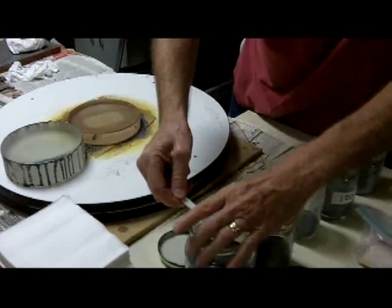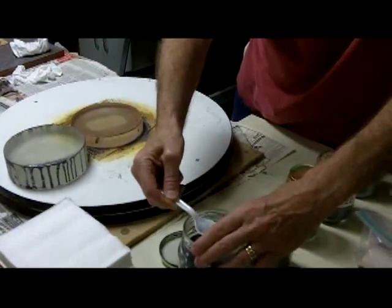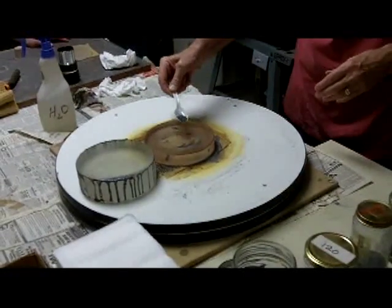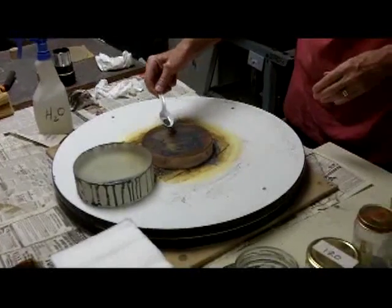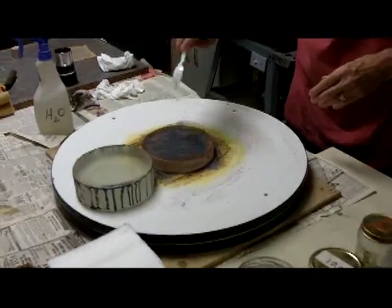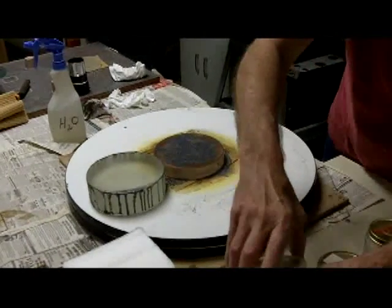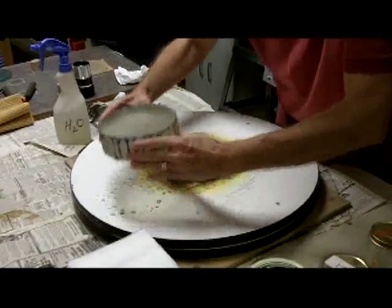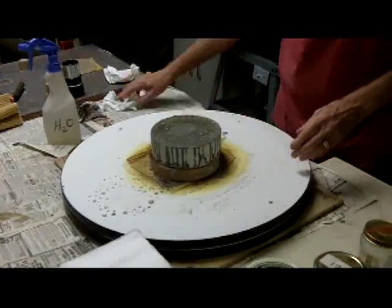Okay, now we've got 80 grit. Same thing, you just spread a small layer, and since the grit is a smaller grit, each piece of grit is smaller, when it chips off the glass, it chips a smaller bit of glass off and leaves a smoother finish.